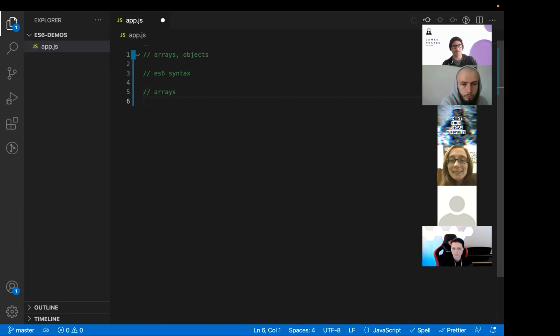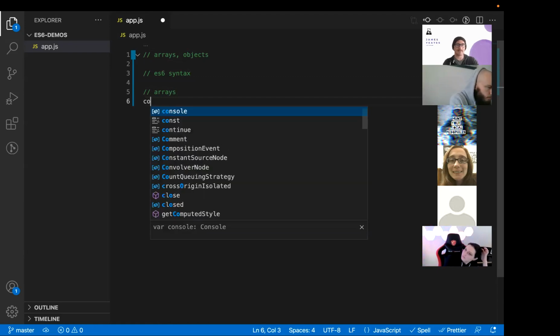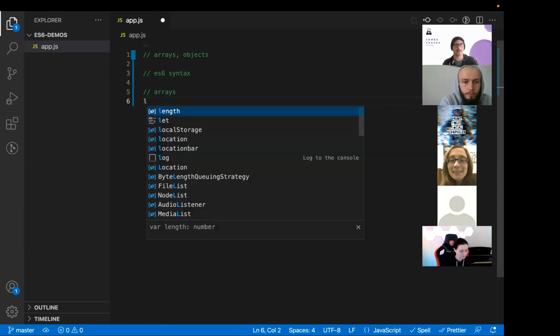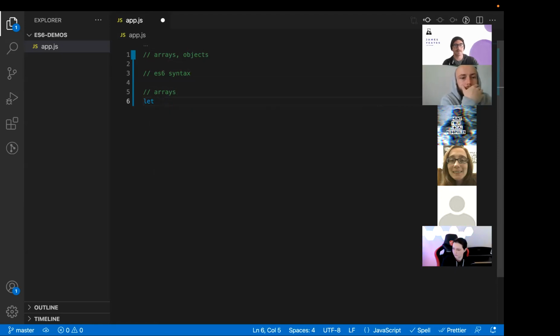So we briefly saw this. Let's say I have an array of letters. Let letters equal A, B, C. We can clone an array with the spread operator.